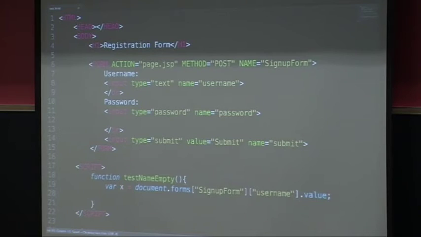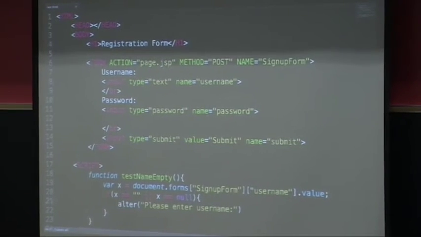So what happens after we get the value of the username? You can say, if the username is empty, or if it's null, then we want to pop out a dialog saying, please enter username, or whatever you want to type in.